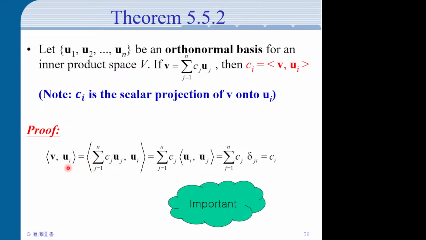Okay. And so what will happen? Your V can be written as this unique linear combination, and our inner product is linear, so we can pull the summation and coefficients outside. This is using the linearity of the inner product. And so this thing is the summation of Cj.